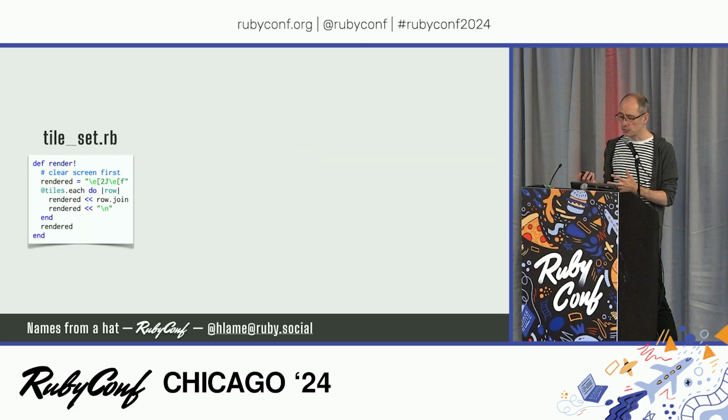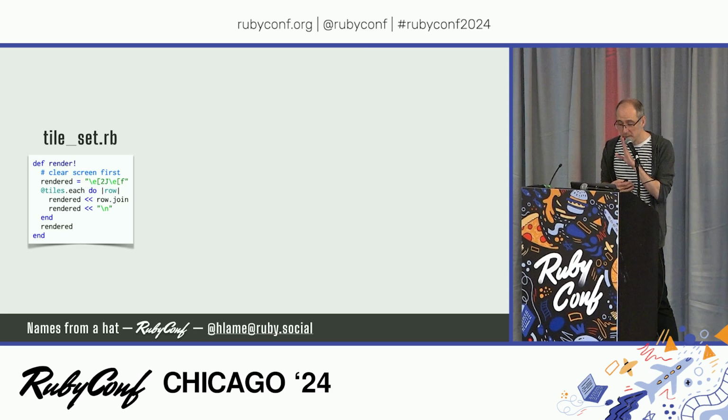The first thing I want to show is how we render the graphics for the game. As I said, it's a terminal game, so we're talking puts and strings. But don't worry, I have over-engineered that. First up, to draw the world, I have a tileset object, which has a render bang method. Now, this doesn't cause mutation or potentially raise exceptions. It's just exciting, so I gave it a bang method name.